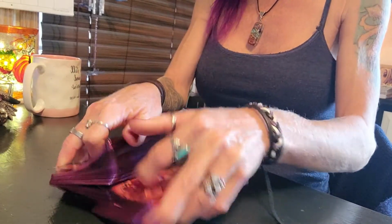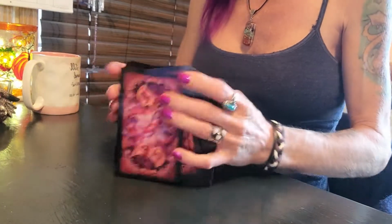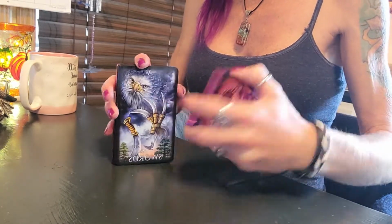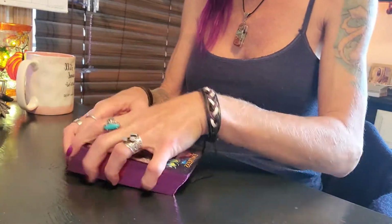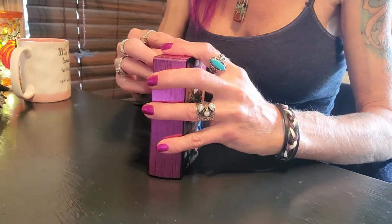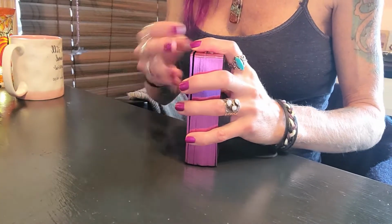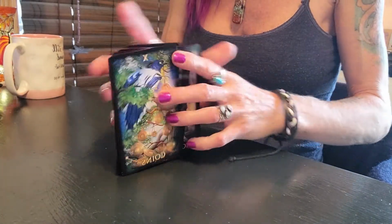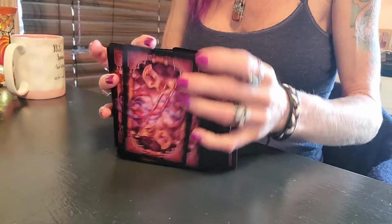Ooh, my camera looks like it went sideways. Sorry about that, guys. I'm going to just leave it since we are done going through the unboxing. The more I learned about Ciro, the more I was drawn to this deck too. Again, his take on creating these divinely through spirit, and using the imagery to allow any reader to use this deck for themselves or others, and really going with the imagery and intuition on what these read for you.